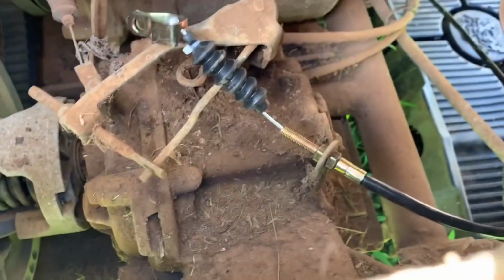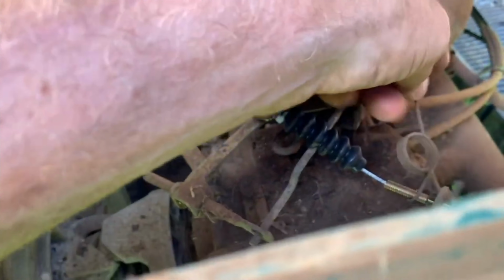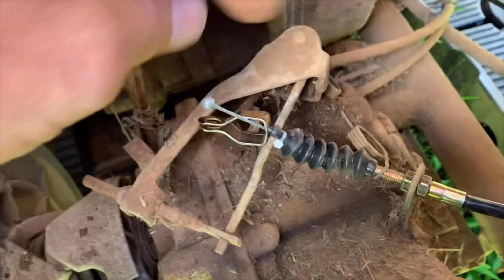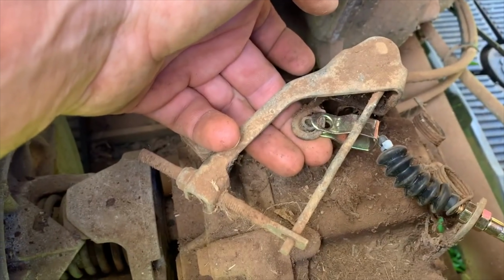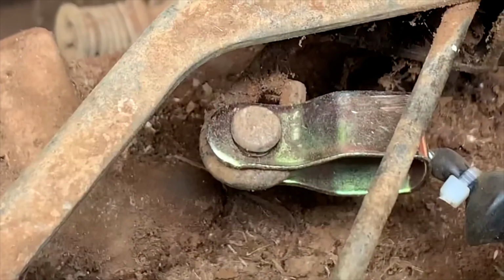Now I'm gonna connect the spring. And push back the rubber boot a little bit. And this is gonna connect back up here. See, I'm easing on that throttle cable. I'm gonna put the pin in the cotter pin and hopefully we're back.